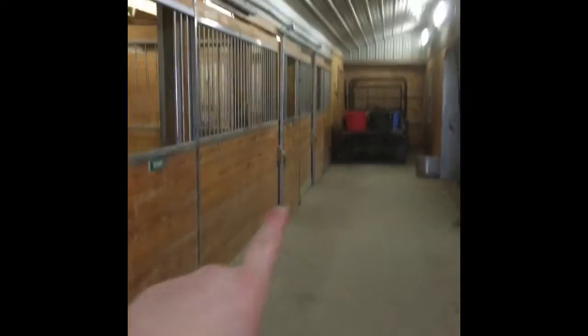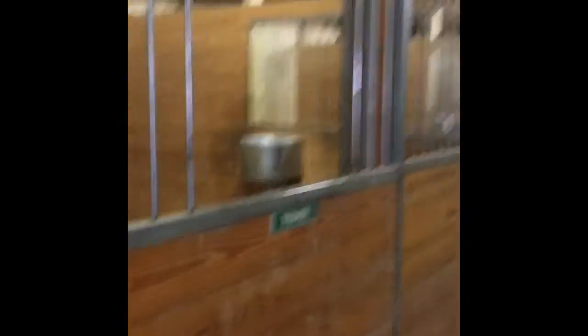I'm cleaning stalls right now. Once I finish up I'll show you guys around a little bit, and then I'm going to leave and we're going to go see Molly. I just finished - I still have to dump some buckets over there, but I'm going to show you guys around. The audio totally sucks so I'm just going to walk you through it.